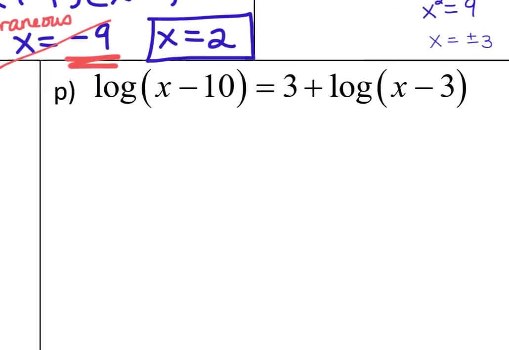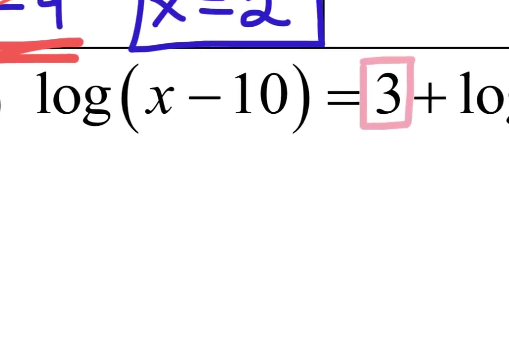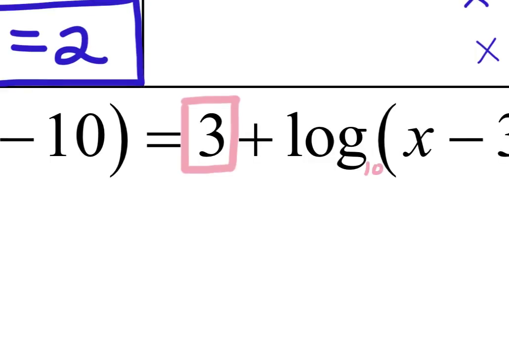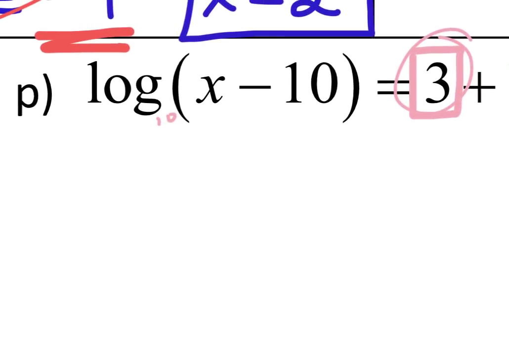And then in letter P, once again, I notice that I have logarithm and logarithm, but one term is not a logarithm. And so I want to remember that the common log is the log written without a base, and so that's base 10. I want to rewrite the 3 as log base 10 of something, and that's going to be 1,000. It looks like it's going to be big, huge numbers, but it actually isn't so bad. Once you pull the problem together, it's not going to end up being quadratic like the previous one.